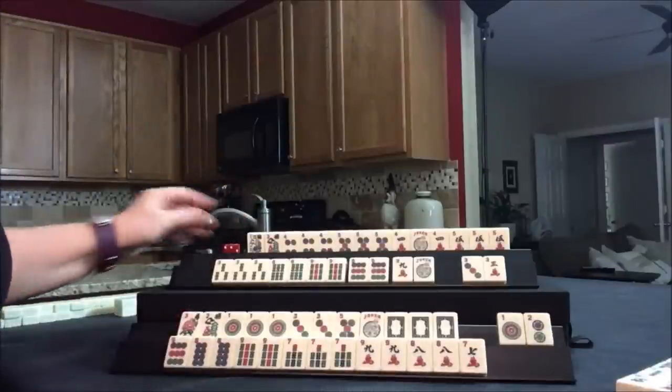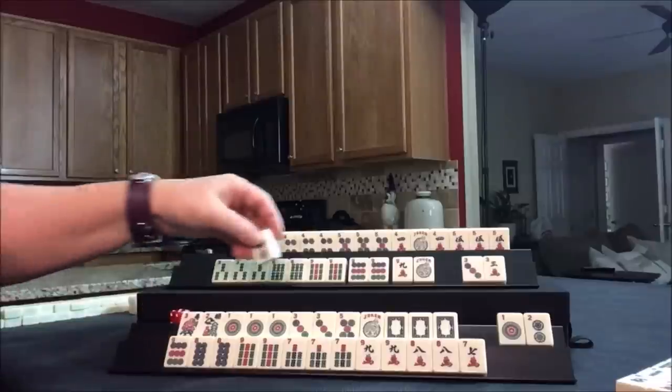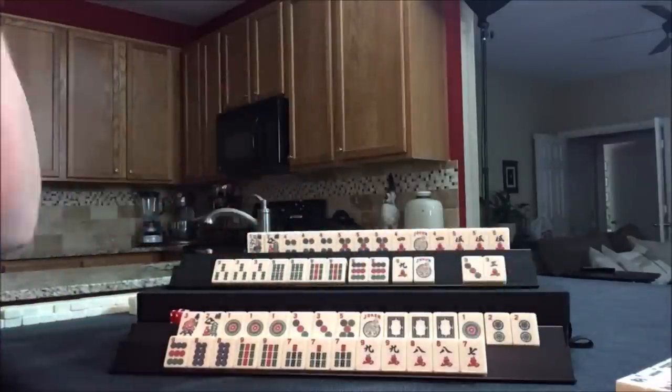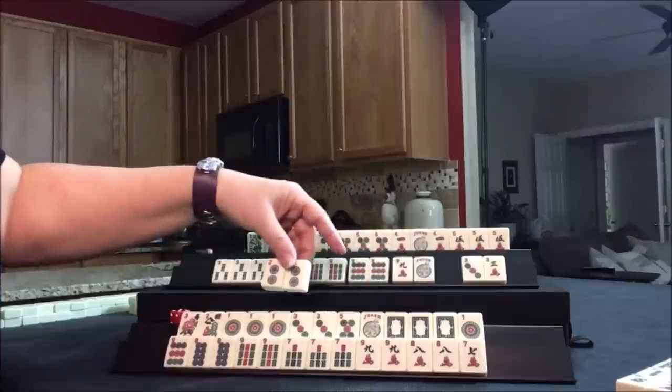We'll draw for player 2. 4 bam. Drawing for player 1. 2 dot. We could still switch to the... No, I would not switch. We could play maybe 1, 2 dragons.